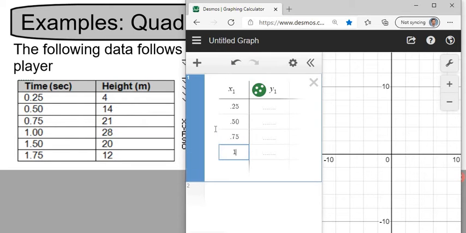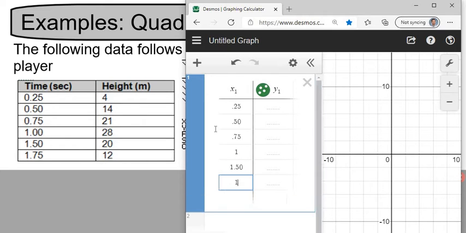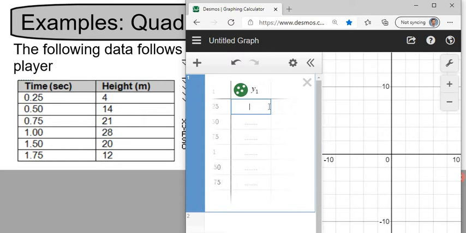Once you type those in, notice that you're typing them in to X1. Now, why is it important? It's important to understand that in a TI or a Casio, they don't necessarily label these this way. So that makes sense that it would be X's. And over here, we're going to put in this. Notice that as soon as I start doing that, you start seeing points show up on the right-hand side of the screen, which is awesome.